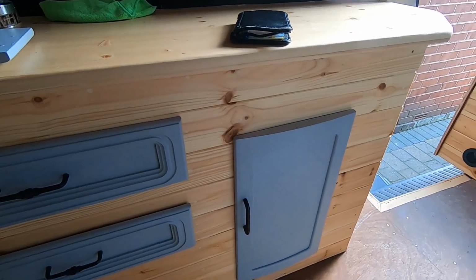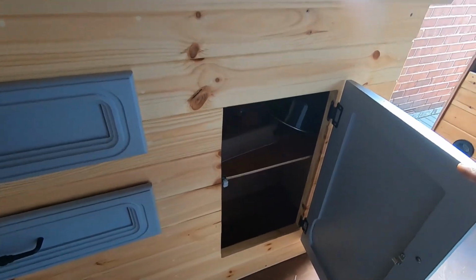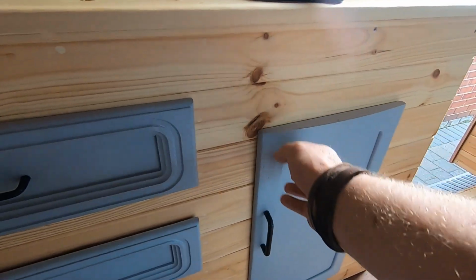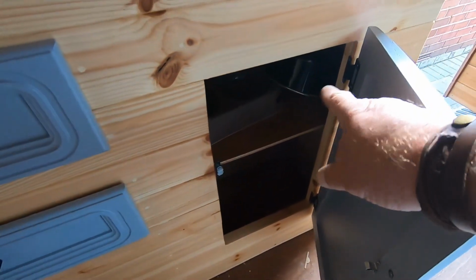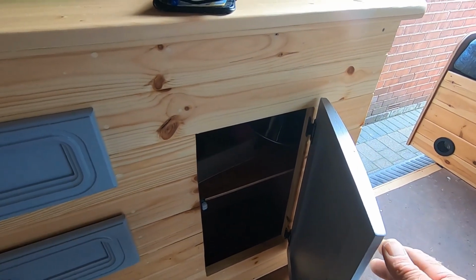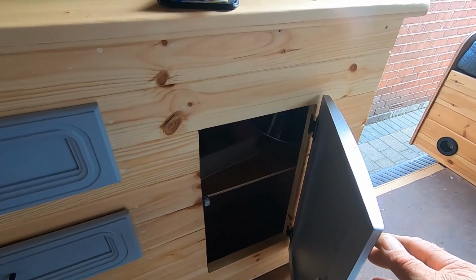Then we've got this cupboard here, which we've got the door on now, and that works, is what we classed when we're in the Boondockers Bash, we use that as a pantry, and it works okay. I mean, in the bottom we had all the tins and lager and then your lighter stuff on the top, but it's a big enough cupboard to handle all our needs, or weekend needs should we say, when we're out.